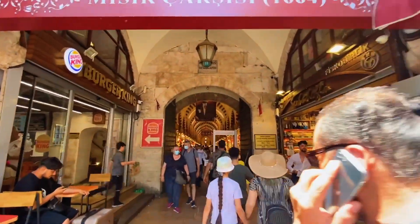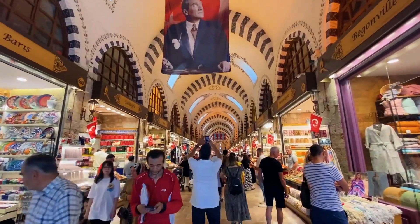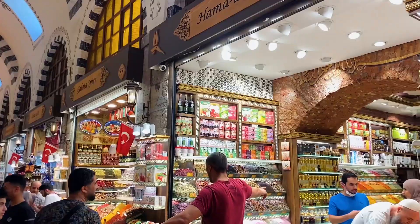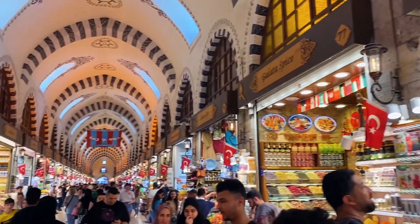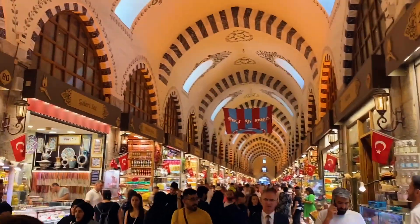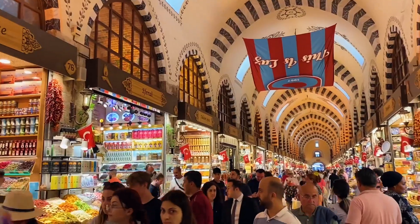Let's take a look. The Egyptian market, also known as the Spice Bazaar, is another one of the oldest and iconic landmarks in Istanbul. Originally built in the 17th century, this bazaar was created to provide spices and other exotic goods from the east to the residents of Istanbul. You can explore a wide range of goods including traditional Turkish sweets, spices, tea, nuts, and more. The market is made up of beautiful domes and has an amazing interior, just like the Grand Bazaar. Everyone is coming to you, offering you different things. You can also try out some stuff, but make sure to ask whether it's free — and it's better even if you have it on video, just in case. They are offering you tea, offering you to try out some different sweets. While you are walking here, you can try different sweets and you will get full, so you don't have to eat anymore.